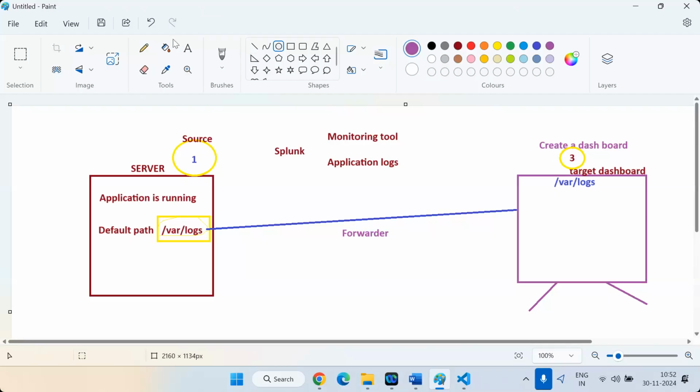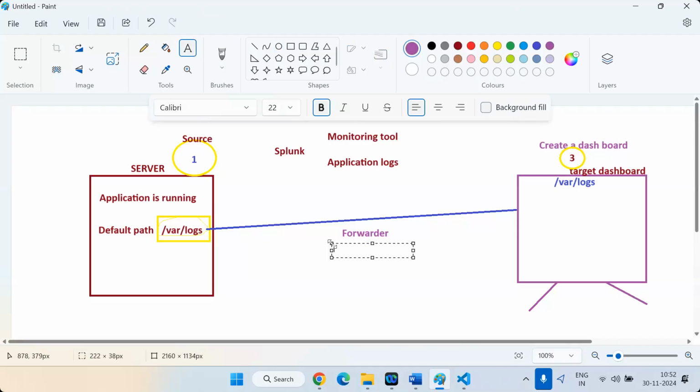Now Splunk, right? So here we are focused on the Splunk forwarder. Clear? The Splunk forwarder takes the logs from the source and forwards them into the Splunk dashboard. To create a Splunk dashboard, what you need to do is install Splunk on the server.